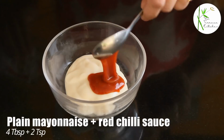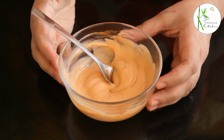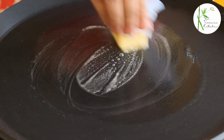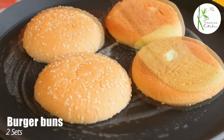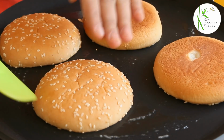In a separate bowl, take some plain mayonnaise, 4 tablespoons, and add 2 tablespoons ketchup, and this is our burger sauce. Heat some butter, around 1 teaspoon, on a tawa and place 2 sets of burger buns. Don't toast these buns a lot, just till these become a little warm. That's it.